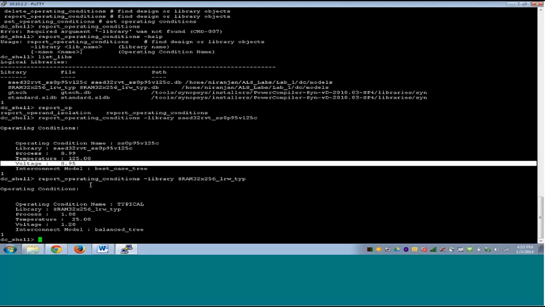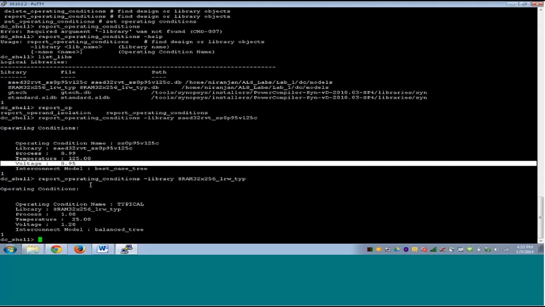This is dangerous. As I mentioned in the last lab session, I do not have the worst case library for SRAM. I'm using a mostly typical library, but in a real design, in a real industry scenario, this should not be the case. You should always use the worst case for all the cells that are in your design, whether it be memory or analog macro, and make sure that the operating conditions and voltage are the same for each of them. Otherwise, it will give you problems. Synthesis otherwise will not be accurate.